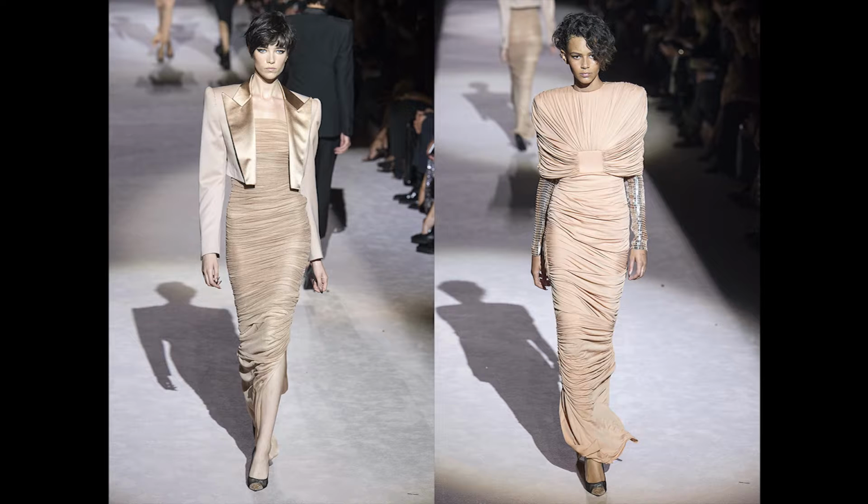Now on to the last picture. I love these two. The first one is similar to the previous slide. It's just in a different color. It's a champagne color, but it just works. It's not sexy, but it has class to it. It's elegant class. And then the second picture, same thing as the previous one. It works. It's empowering. It's sexy. But you know what? If I had to pick and choose between the two colors, the champagne or the black, the black just works better. But I like the jacket on the first picture. This jacket on here works great.